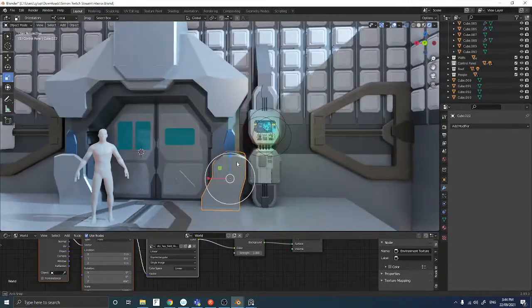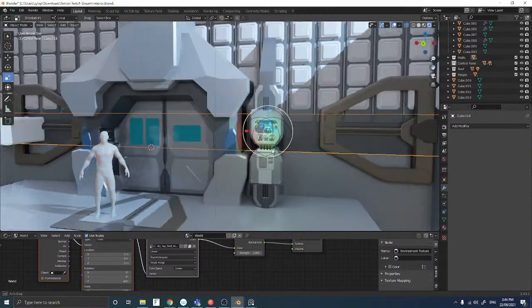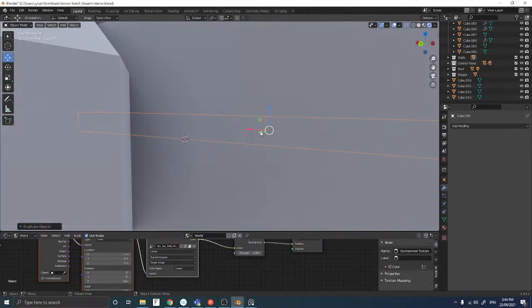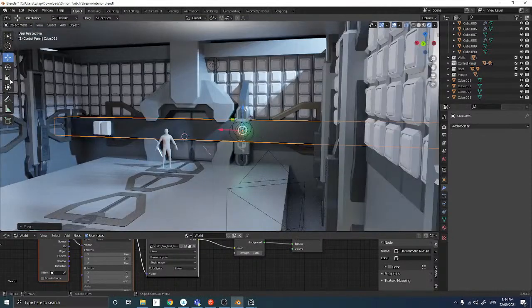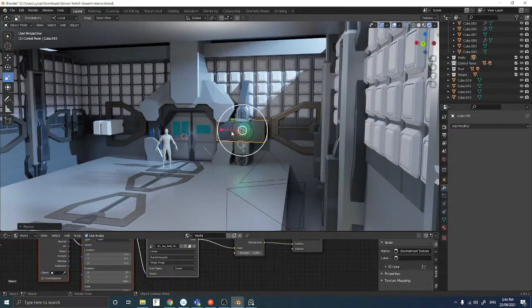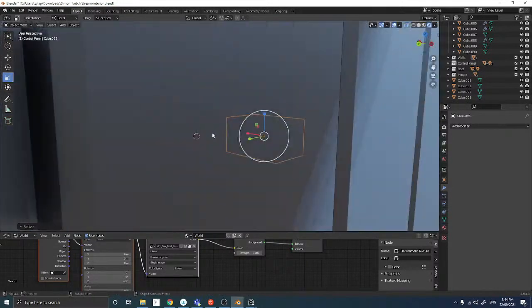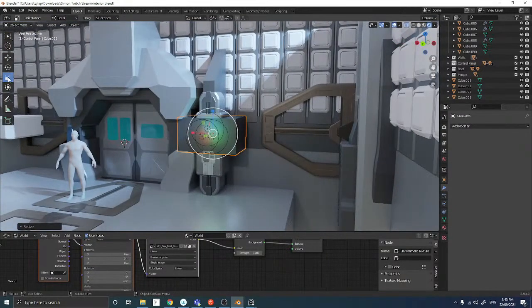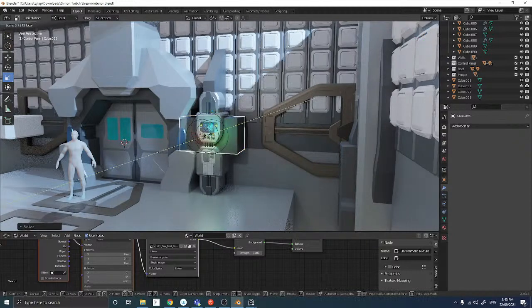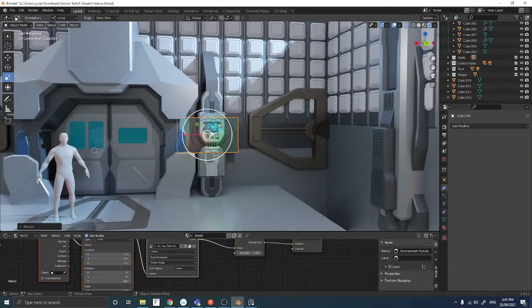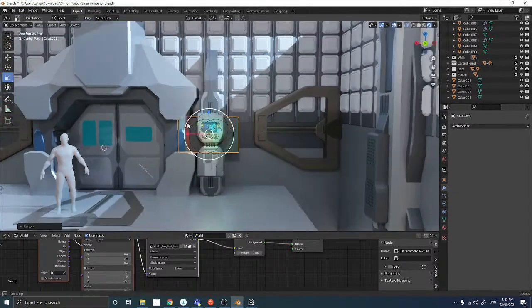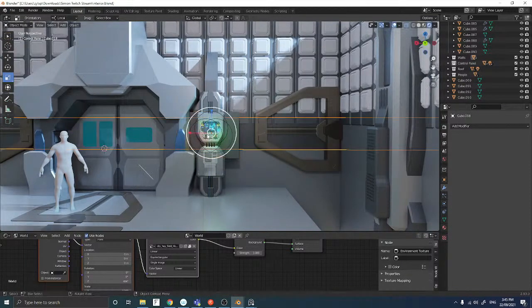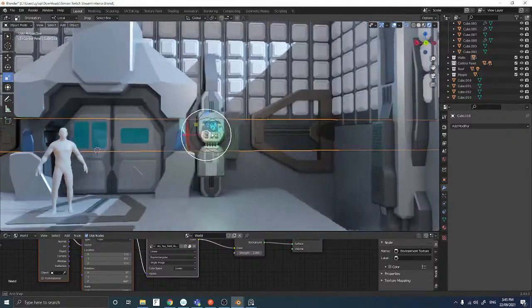Yeah, I don't know. It needs something. Maybe another little block. Potentially with some bevels and stuff, yeah.